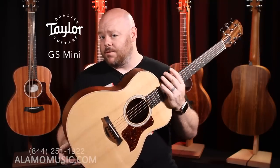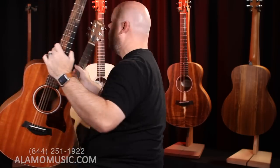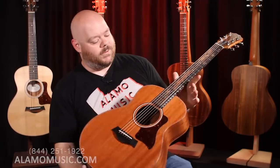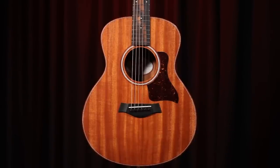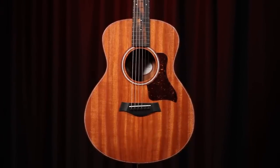Now the other option from here would be this guy, and we're gonna replace these as we go. And this one features some really nice stripy ebony grain on the fingerboard. This is the GS Mini-e Mahogany. So just like the one that we looked at, it is kind of the entry into the lineup, but it features a mahogany top instead of a spruce top. Neither of these models at this point have any kind of electronics built into them.